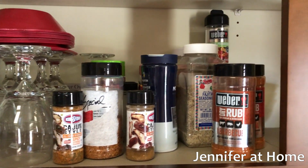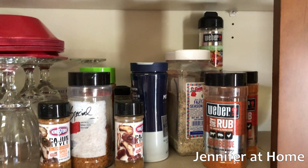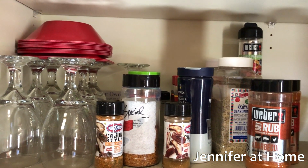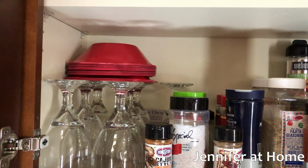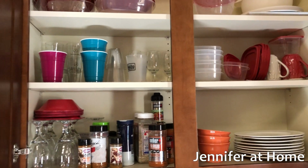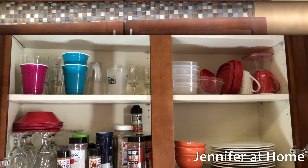My husband has all of his barbecue spices and rubs here, and all of the ingredients he uses to make different rubs for his grilling and for the smoking of different meats. And then we have some glasses here and some excess styrofoam bowls. So this is one of the cabinets that I want to empty out and trade around with another cabinet and see if I can make better use of the space.